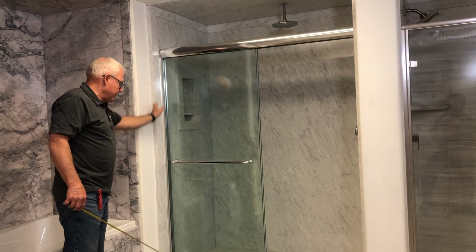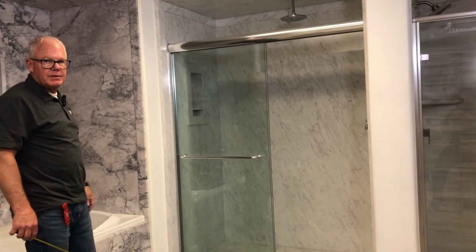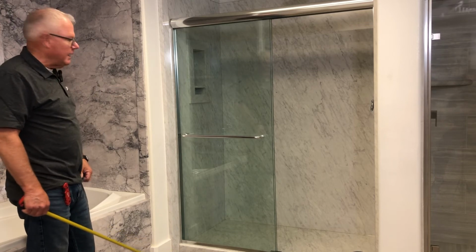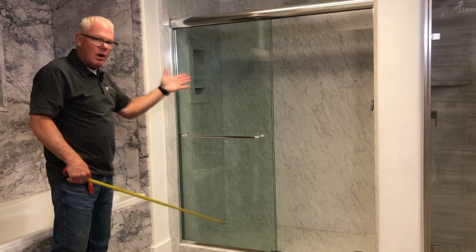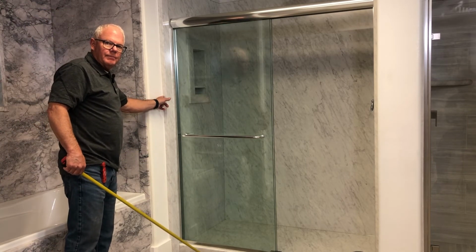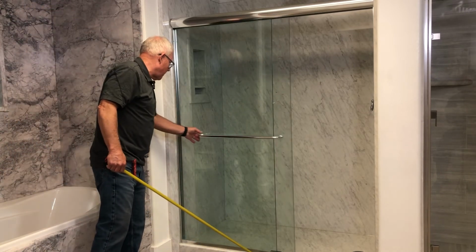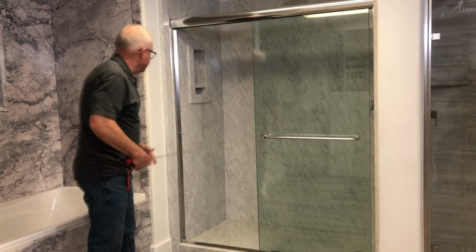And on this one, you'll notice that this is a wider lip trim. Our standard just gently covers the panel, but one of our trims is a 3-inch trim with a 2-inch lip that you're able to cut down according to your needs. There are sometimes that you tear into a project and for some reason you have to fur out walls for reasons unknown, and you might need a wider lip trim. So it's nice to have that in your package as well. And this also has a recessed caddy. Here's the caddy with the shelf.